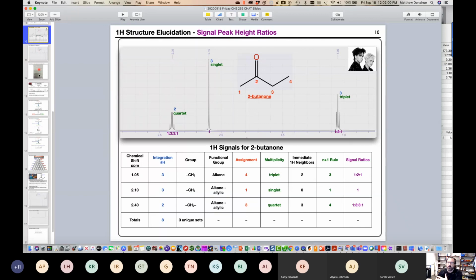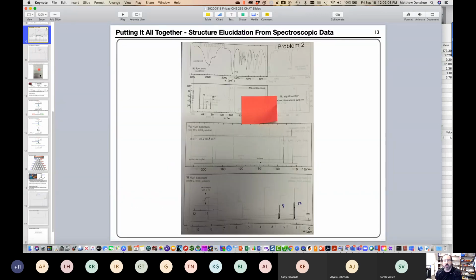So I know we're short on time. There'll be a lecture screencast on that. When we start Monday, we'll go over this spec problem. I posted the PDF in a Canvas announcement, but what you can do in the meantime is look at this. This is all the data for one compound. See if you can put all this data, synthesize it together to propose a structure. And then Monday we'll go through this where we consider everything that we've just done in the preceding weeks, where we put it all together.